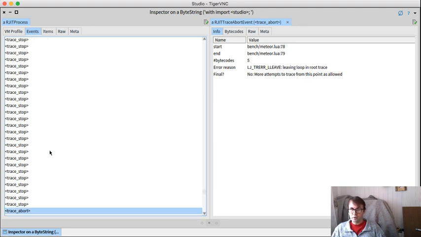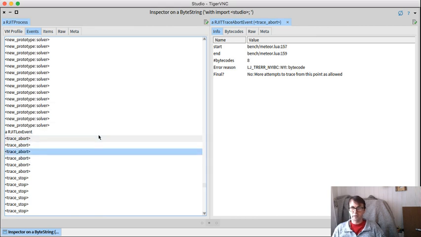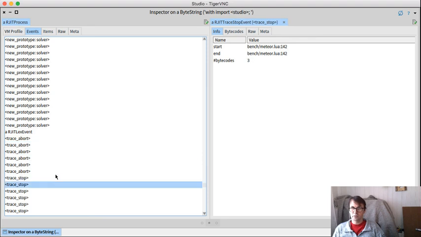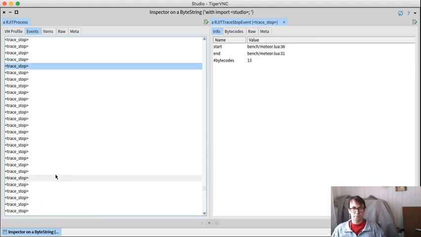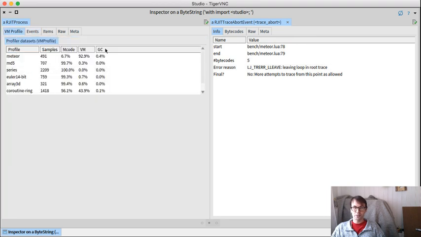Interesting. So I don't know why, for this particular problem, why it never managed to create a trace. It certainly has the look that it managed to create a bunch of traces. None of the aborts seem to be final. So I don't know. I have to improve the tooling in that case. I guess that the joy of this is to highlight a lot of things that need to be the next things to fix for the to-do list. Okay, don't know. Something is wrong with the Meteor benchmark. It runs really slow. It runs mostly interpreted anyway.